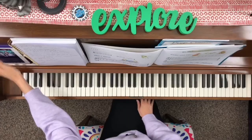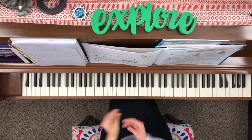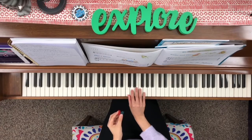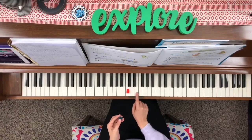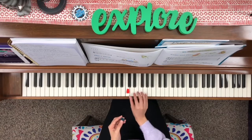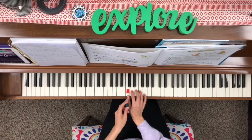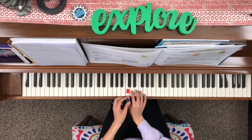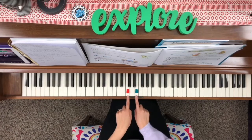Here we go. All right, so I'm going to get my friend the red gummy bear and the blue gummy bear. And I'm going to find myself in C position for the right hand at the piano. I'm going to put my red gummy bear on my middle C. Now, if we're going to be skipping a white key, where would Mr. Blue gummy bear go? If Mr. Blue gummy bear is a third above our middle C, then our blue gummy bear is going to go on the E where our finger 3 would go. You see how they skipped our D?